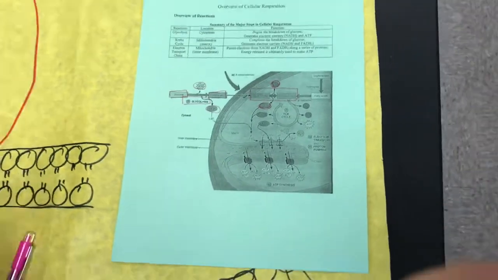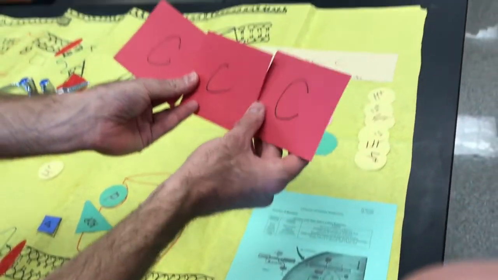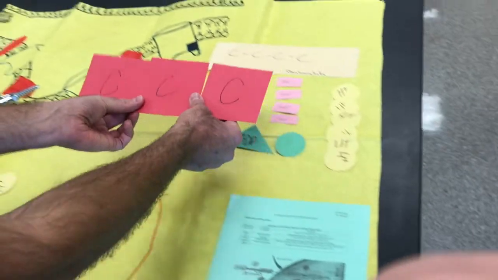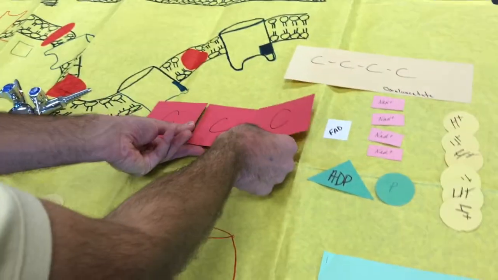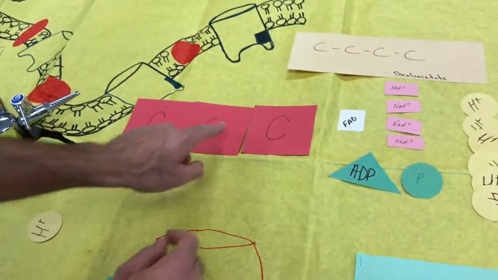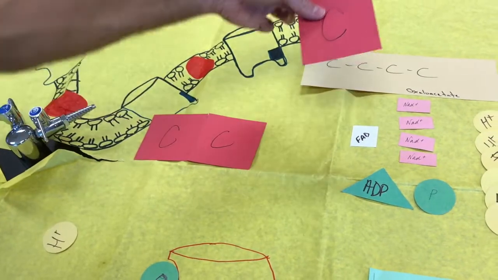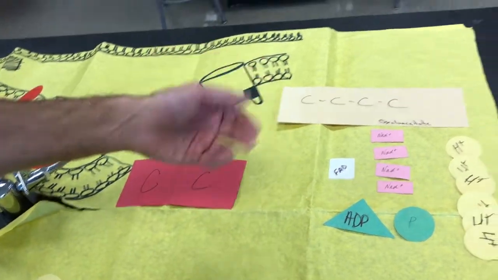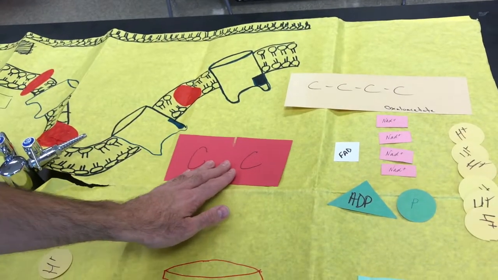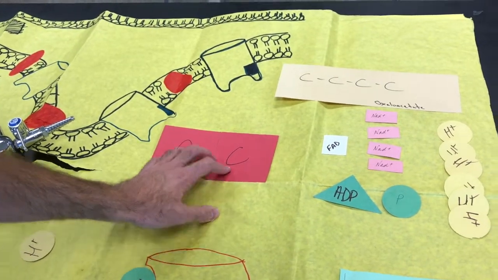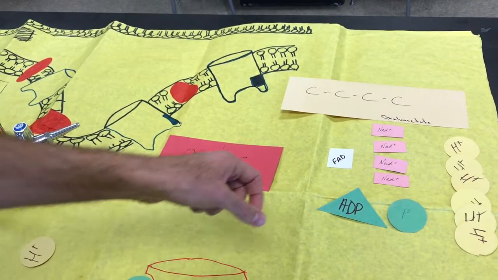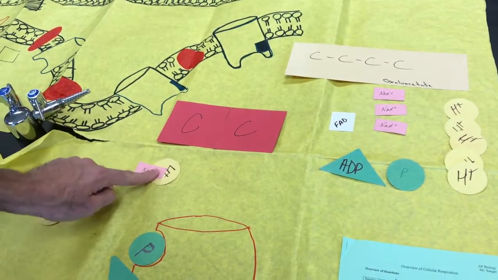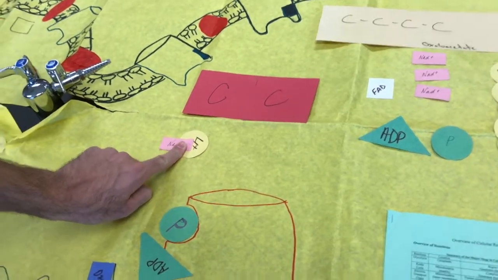To model that, I'm going to take my pyruvate, which was 3 carbons long, and these 3 carbons are going to enter the mitochondria. And what happens in the transition reaction is essentially one of these carbons is broken off, and it's exhaled as CO2. So to get rid of that, we're just going to give a little chug. All right, that's gone. So now some energy has been released from the breaking of that bond, and we can couple that with the formation of NADH. So we have some more NADH from this process that's formed.